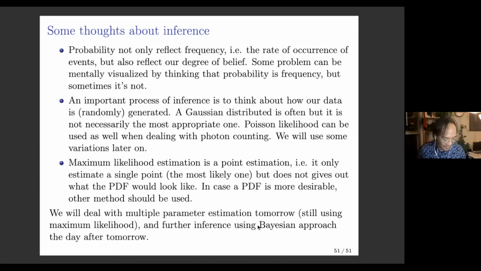And the final thing is that this is all point estimation. We try to report single values, whether it's the mean or the median or the mode, but it does not actually report the whole PDF. If your PDF is Gaussian, then you're lucky: just the mean and the variance is enough. But what if the PDF is a funky looking PDF? I'll show you a funky looking PDF later.